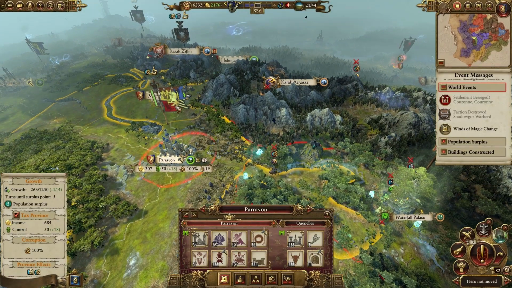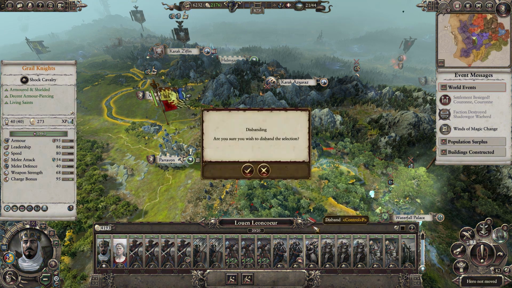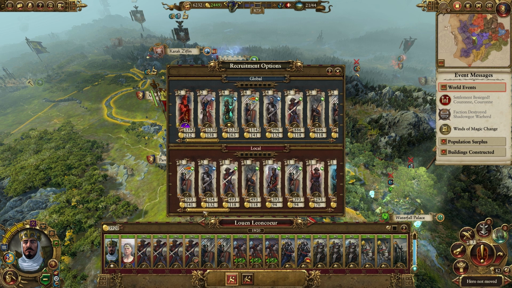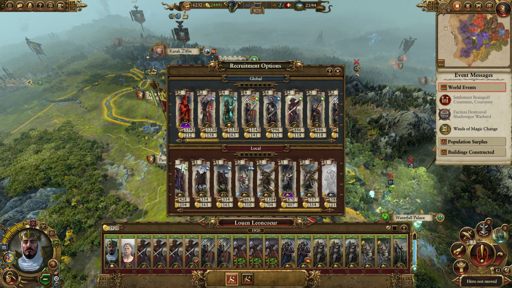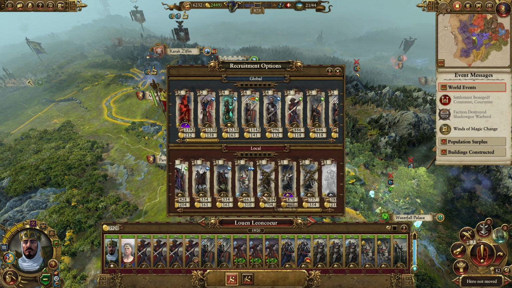Now, most importantly, you now have done. So what I'm going to do, I'm going to drop my Grail Knights and say goodbye to you guys. And now, where are we? Hippogriffs. What? What do you mean I've got the maximum amount already? I do not. Do not lie to me about this.